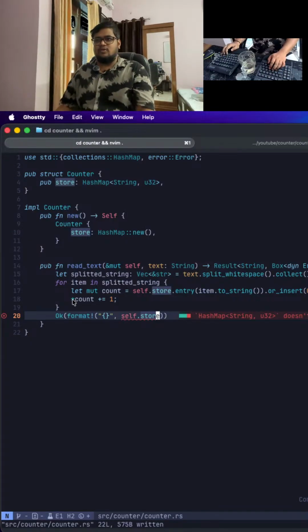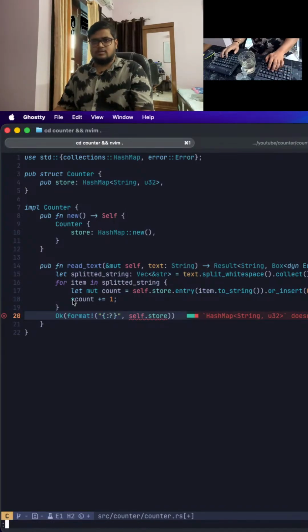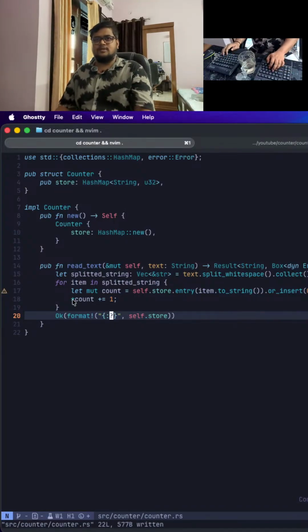I'm passing this in. It doesn't implement the Display trait, so I can do this. So let's see how it goes.